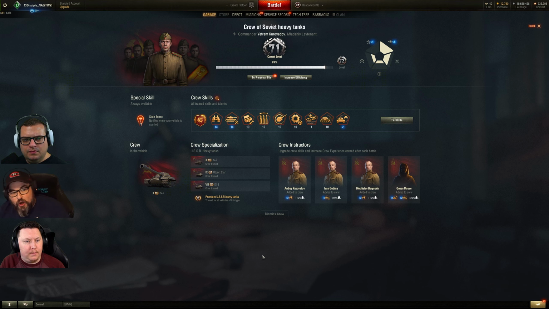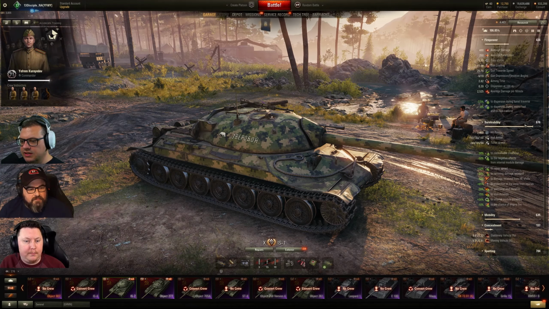The only thing I will note about this is if you play your IS-7 and you leave the battle after you die, you can't go play your tier 8 because your crew will still be in battle. Yeah, that's the one unfortunate situation. But hey, that's how the system technically already is, so you're not really losing anything in that situation. Right, it was like that before.